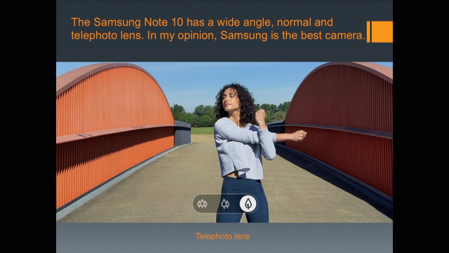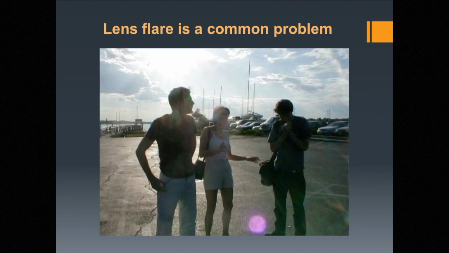Let's go to another problem that we'll run into. It's called lens flare. It's a very common problem. It happens anytime direct sunlight hits your lens, and the light bounces around inside the lens, and it creates these hexagons. They're usually pink and green, and also a bunch of other kind of smeary results. So we want to avoid lens flare. It happens when the lens is dirty or you're pointing it at the sun.